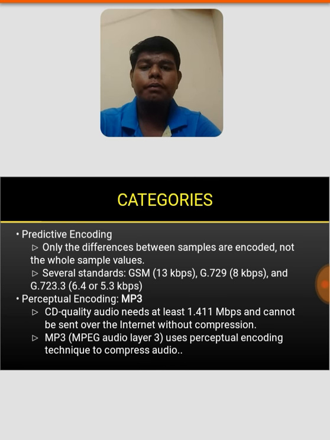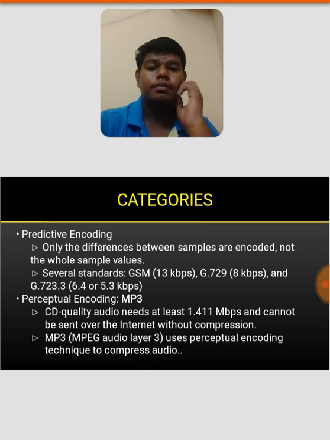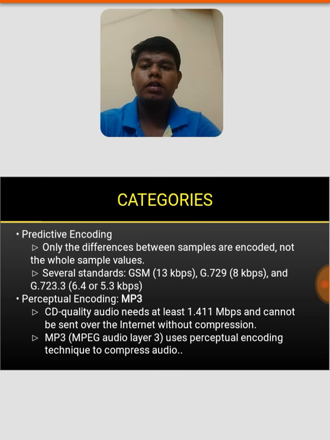For example, we are uploading 5 MB of data to the internet. Uploading to the internet takes so much time, so we have to compress it and make it small, so that it fits the particular storage. Likewise, we have to compress. What is MP3? MP3 uses perceptual encoding techniques to compress the data; it is MPEG audio layer 3.